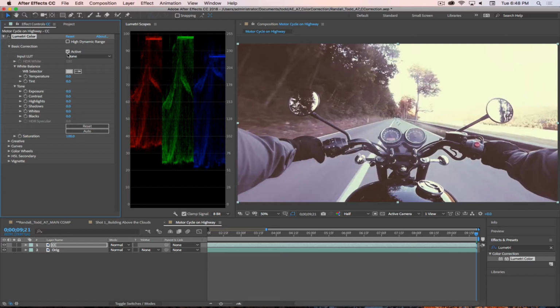But what we can do is use Lumetri to white balance this shot for us. You'll notice right there in basic color correction, we've got the white balance selector. The idea is you can use that little eyedropper to select whatever is in your image that is white. I'm going to go off of the strip on the road. I think that's probably the best source of white we have in this shot. I'm going to click that to get my white point.